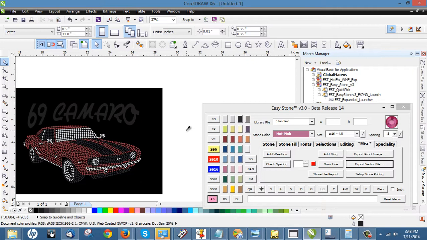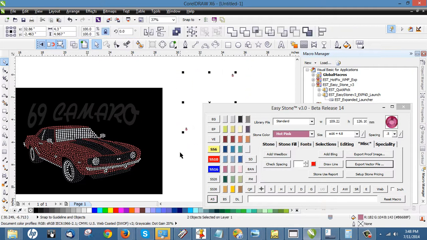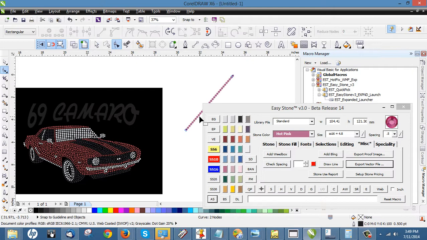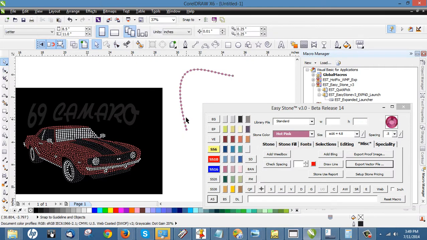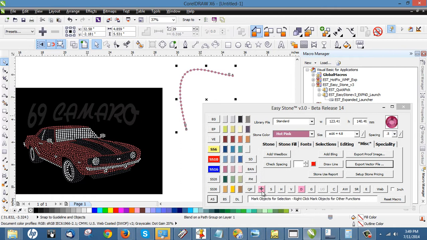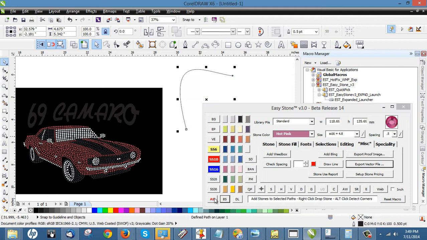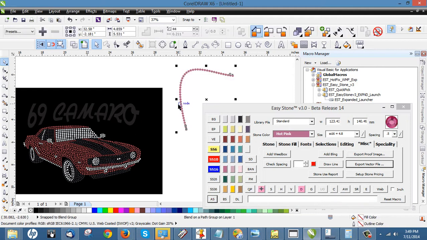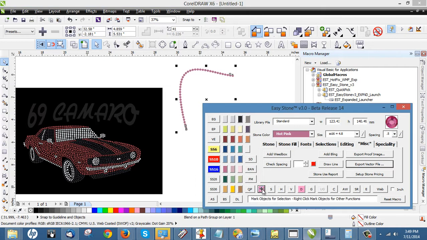So let's just kind of recap what we're talking about here. Let's go ahead and right click on AS to drop a couple of stones. Shift AS. I'm going to modify my path now to the extreme, and it's going to be easiest if I select these stones. We want to make sure that this button and this button are pink. That means we have our stones selected, which they are. Now we can clear our stones, and AS again to reapply, and it recalculates the proper number of stones. Or, like we said, we can use that target button to just add or subtract a stone or 2.